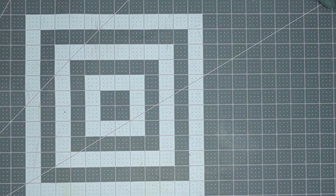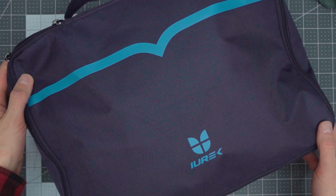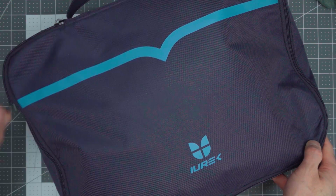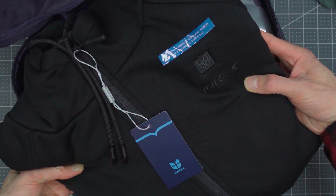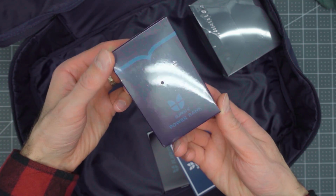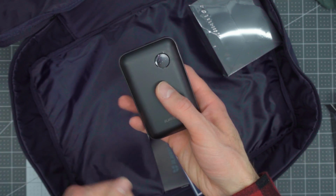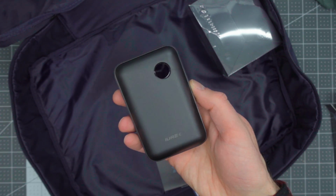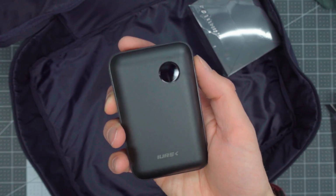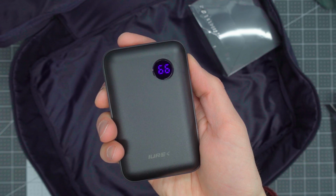Let me explain what you get in the package when you pick one of these hoodies up. You get, of course, this nice carrying bag that you can carry your hoodie in if you're not wearing it, I guess. You also get the lithium ion battery pack. This is a 10,000 milliamp hour battery pack. It doesn't take very long to charge. And you can also charge your phone if you're in a real pinch. You've got this pack with you, you just charge your phone. It's got a really nice handy display on there telling you how much battery life is remaining.